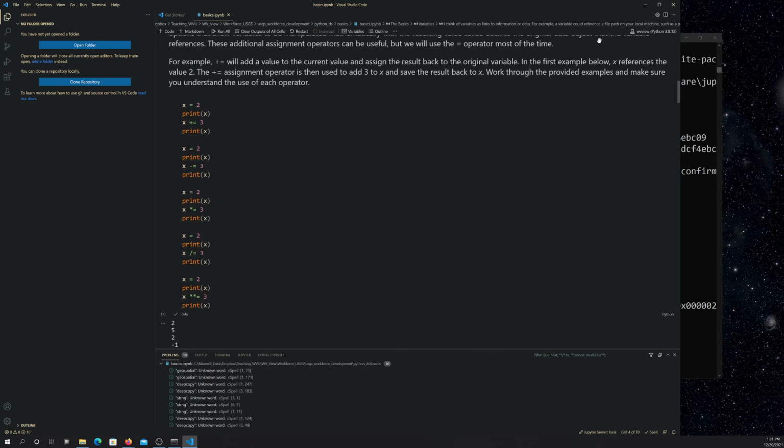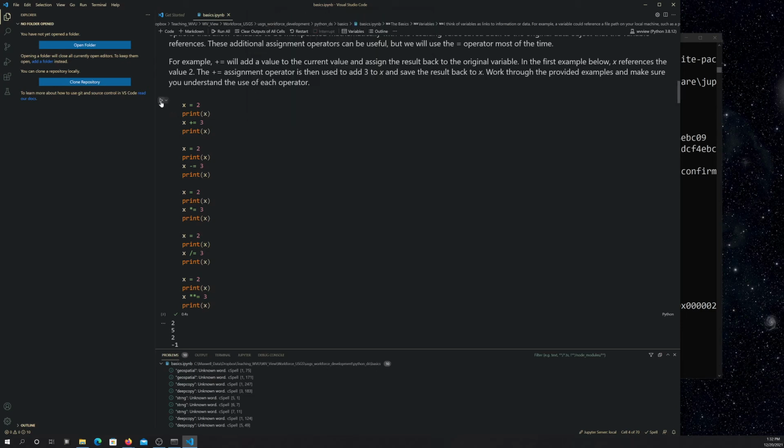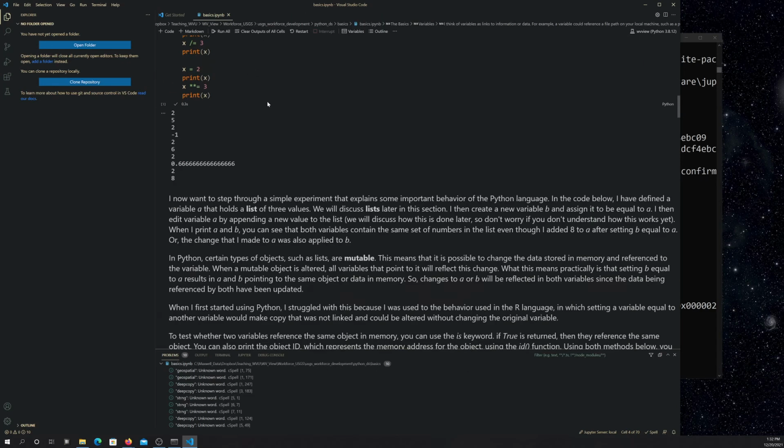Note that it should see your environments, your Anaconda environment. So if I click on this here, you can see it should list out my environments. Sometimes if you just create a new one, it won't see it right away. Sometimes you have to close it or reboot or something. But you can see all my environments are there. So you have to make sure you're clicked on the right one. Like this one, I believe I wanted to use my West Virginia view one, so I click on that. So then I should have access to all the packages and stuff that are there.